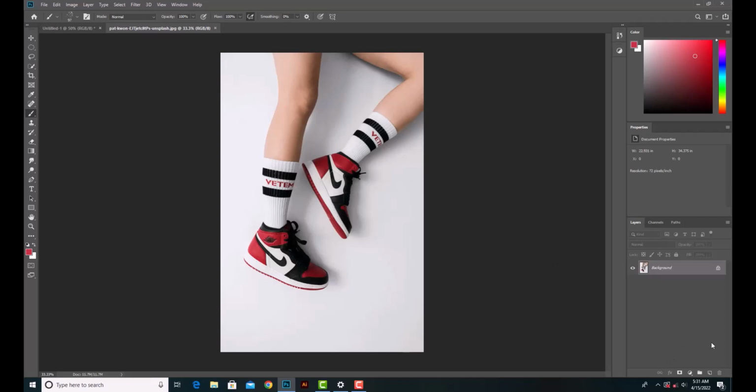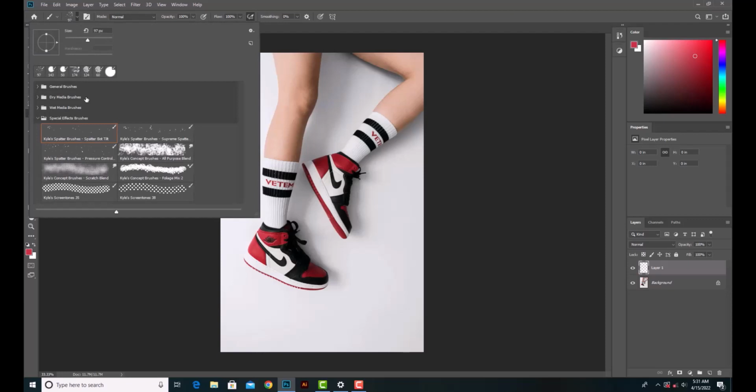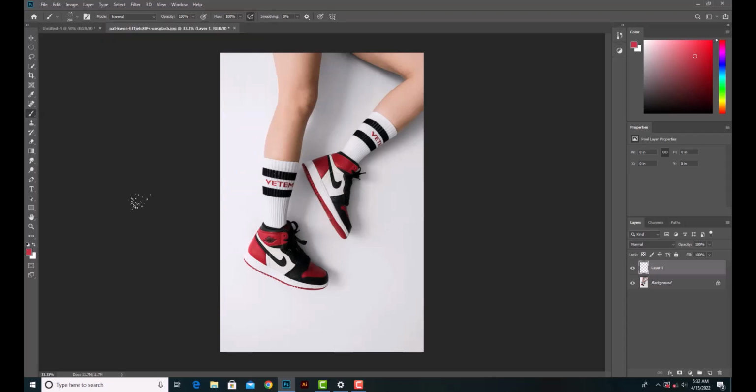So what I'm going to do is create a new layer so I can apply my brushes. I have my brush tool selected, then I'm going to go to this and select the spatter brushes. I just want to create some effect. I don't think there is anything special, but just to create some effect. So I'll select this and click to collapse it.